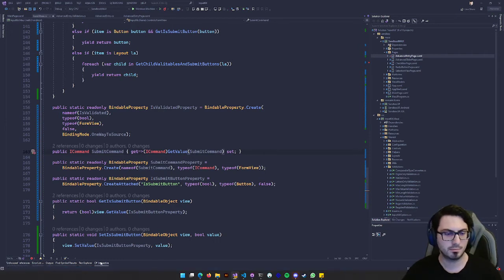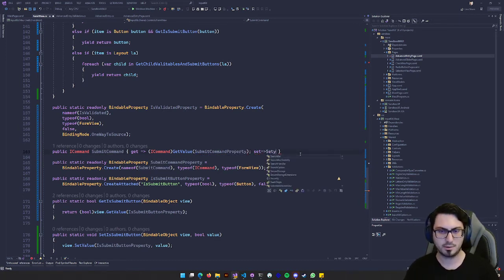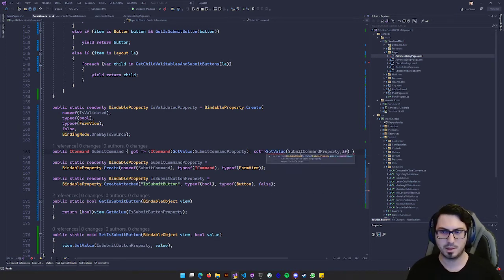I hit some shortcut. Okay, I think it was a build shortcut. Yeah, submit command. Now when to set the value and pass the value to the bindable property.